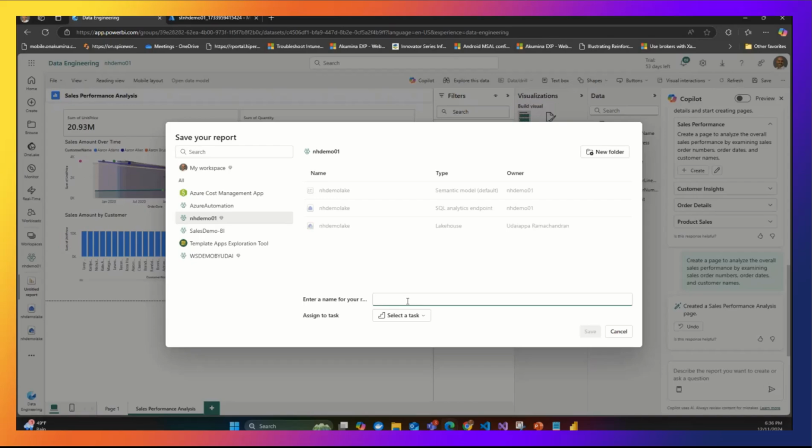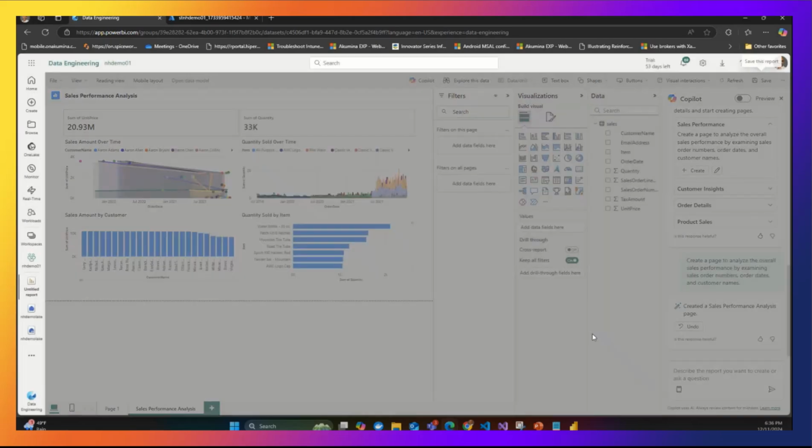NH, will give consistent name. NH demo 01 and code 1. Copilot creating it, we're saving it, and now we can share this report with our organization, our group of people, or maybe you can share outside of it. Okay, so it's up to you. But the bottom line, we were able to use a Copilot to do what we want with the part here. We'll see how we can use a Copilot and all the other different ones.